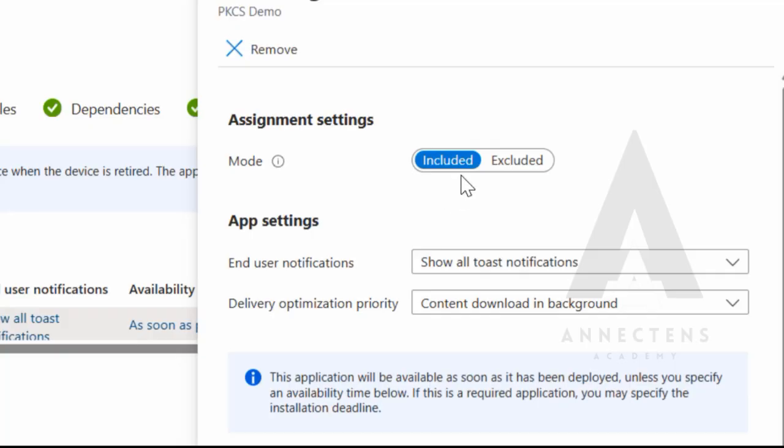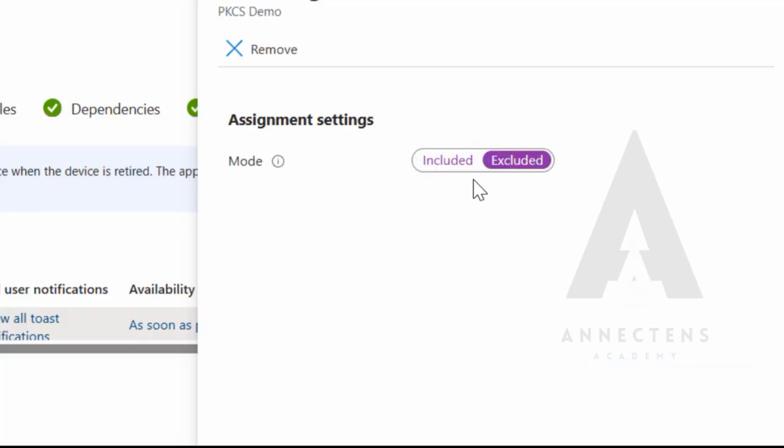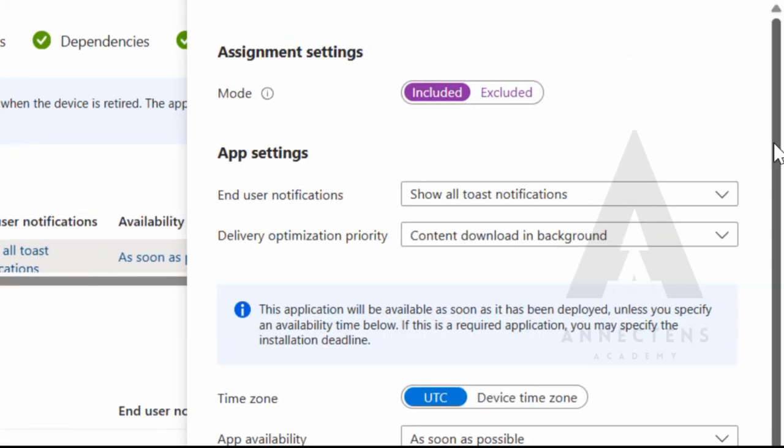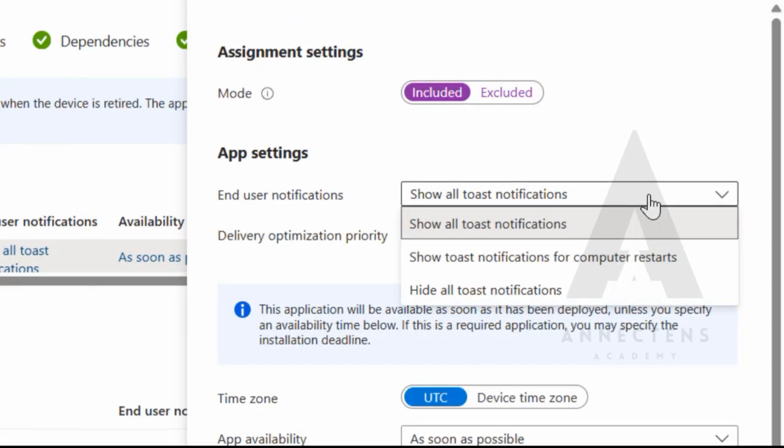Okay, so if it's included mode, it will show. Otherwise, if you do excluded, it will not show, right? So if I say included, of course I want to show all toast notification, or I just want to show a toast notification for computer restart, or I just want to hide all toast notifications.